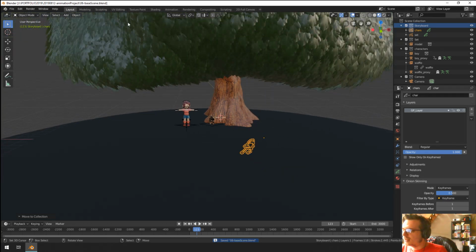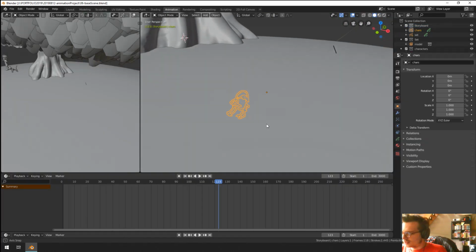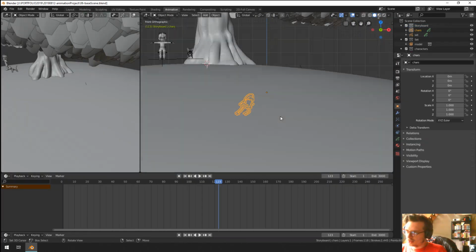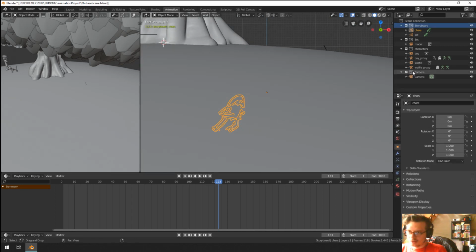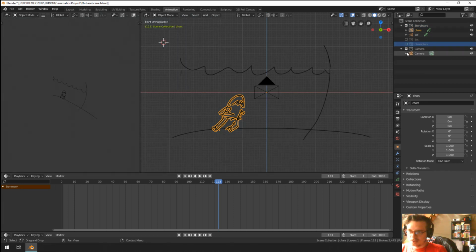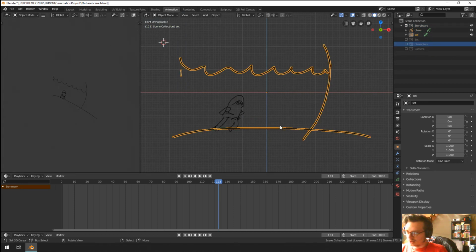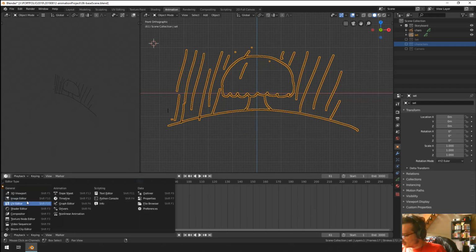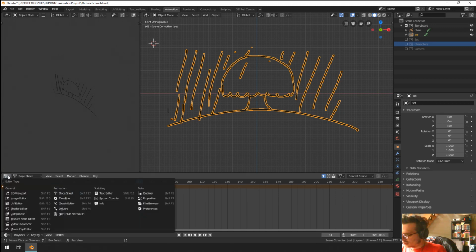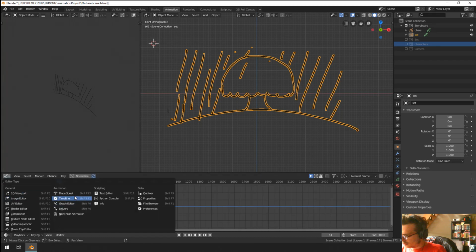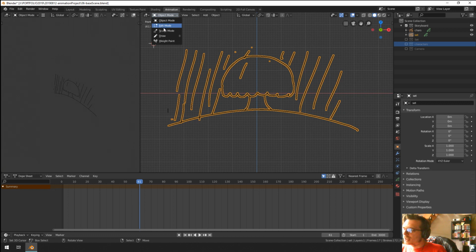And now comes the exciting part. We're gonna go to animation, because I think that might be the easiest way to do that. I'm just gonna, can I still collapse these? No. Just gonna disable the other collections. And here's the timeline. I want to grab the dope sheet. No, that's not it. The graph editor? No. What happened here? Why can't I see it?